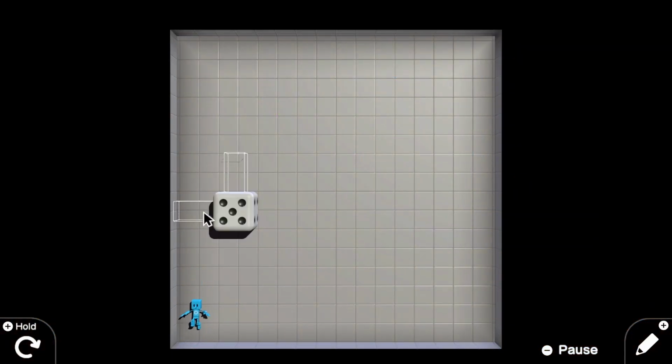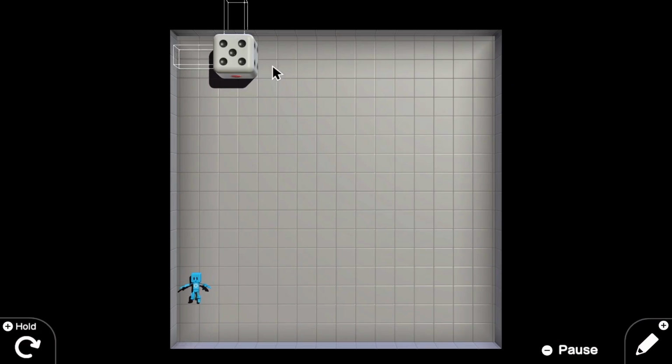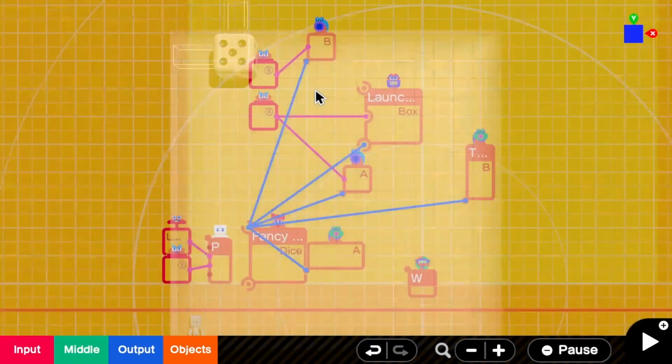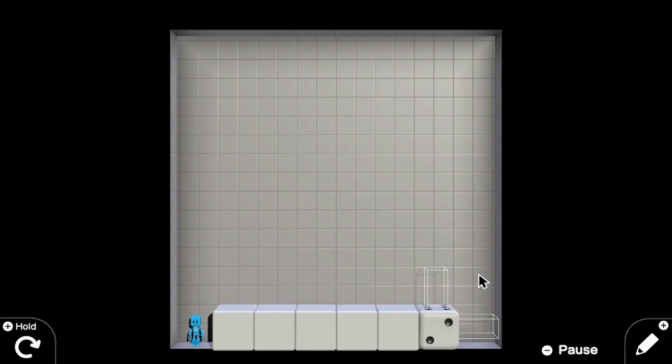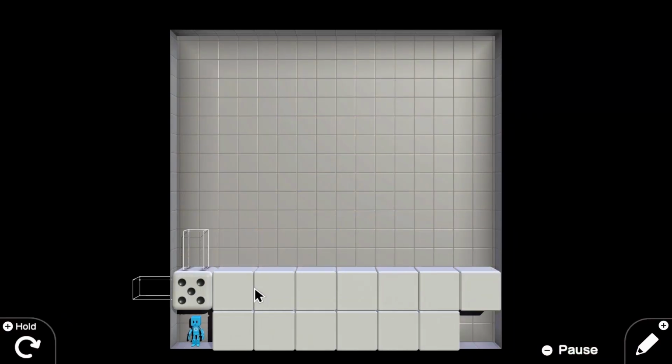You can see, yeah, each time it goes up, it rotates. So when we activate it now, you see that it works exactly how we want.